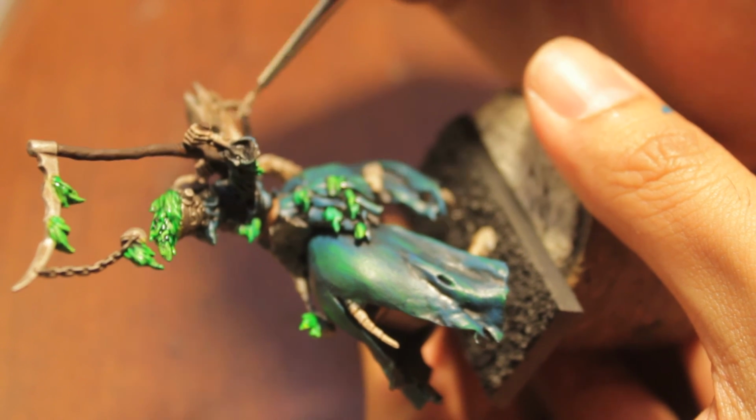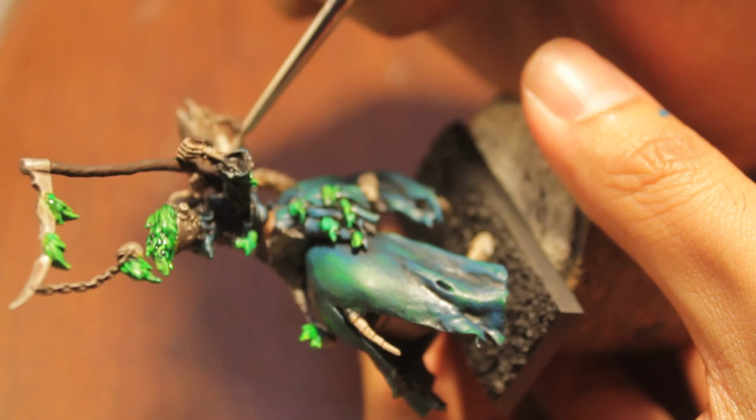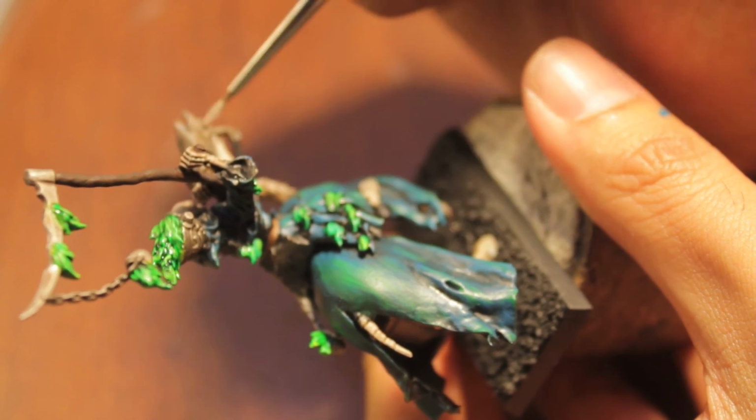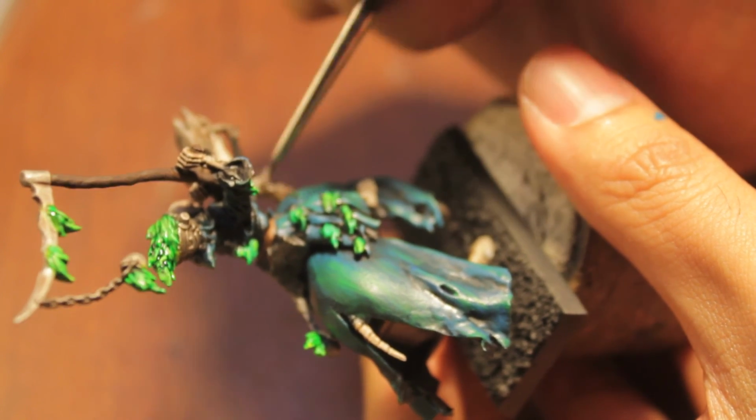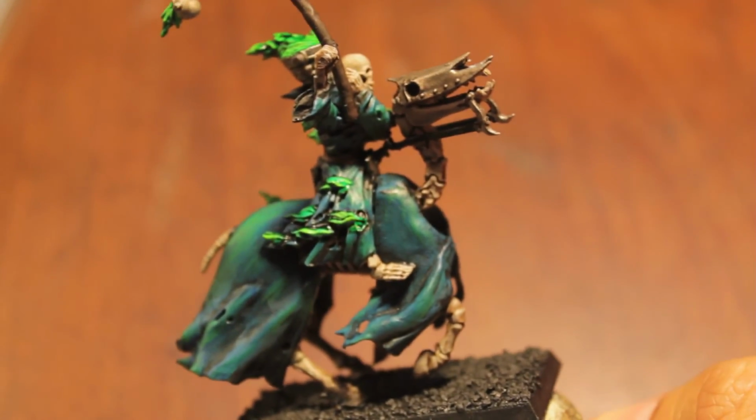Like the flame effects and just the bright, or not bright, but the colors on them makes you think that you need to have a lot better skill and technique than you really do. So don't be afraid of them. Just get yourself a little bit of Tamiya clear green and you should be good.